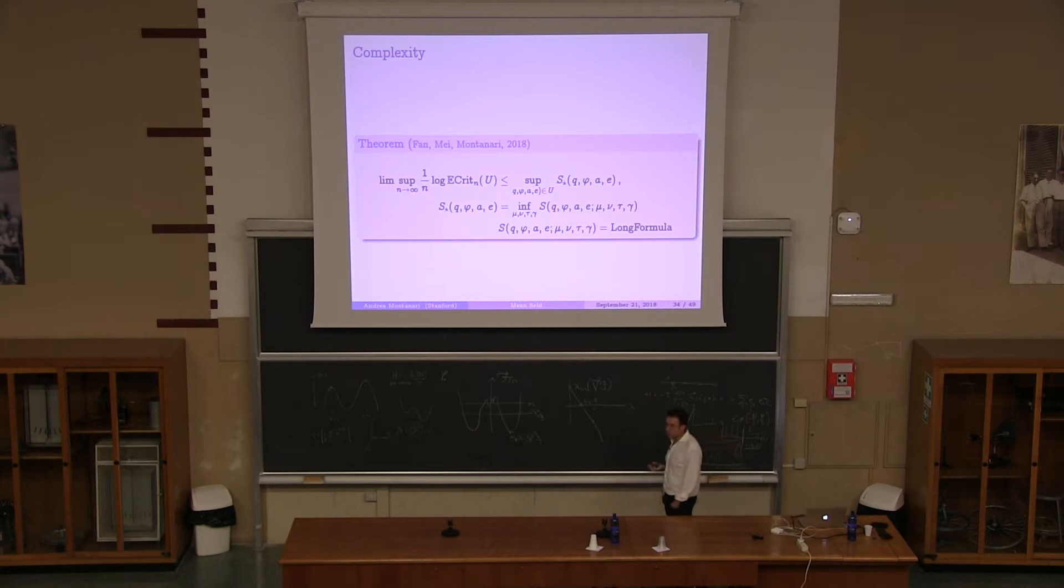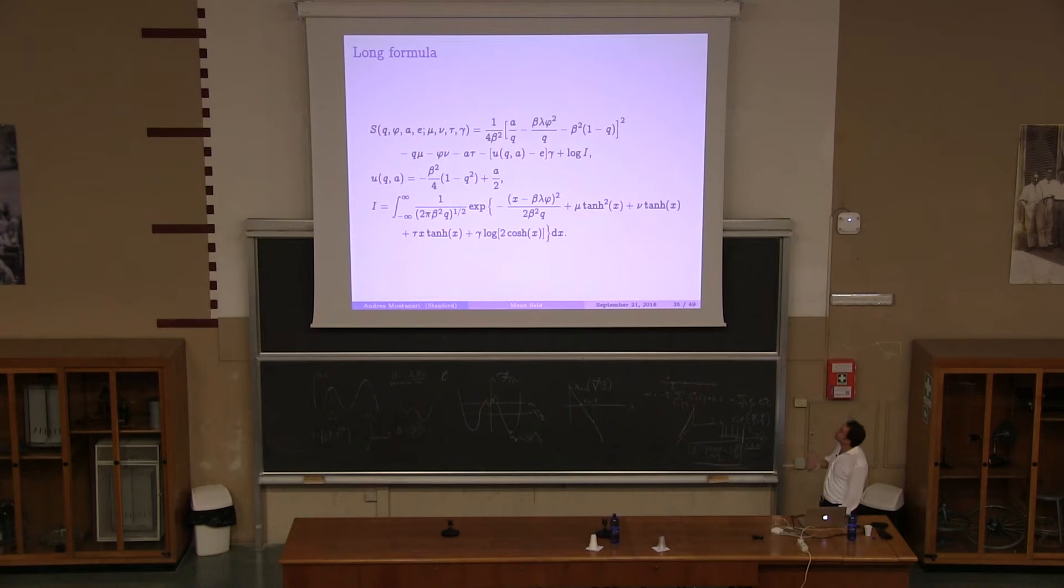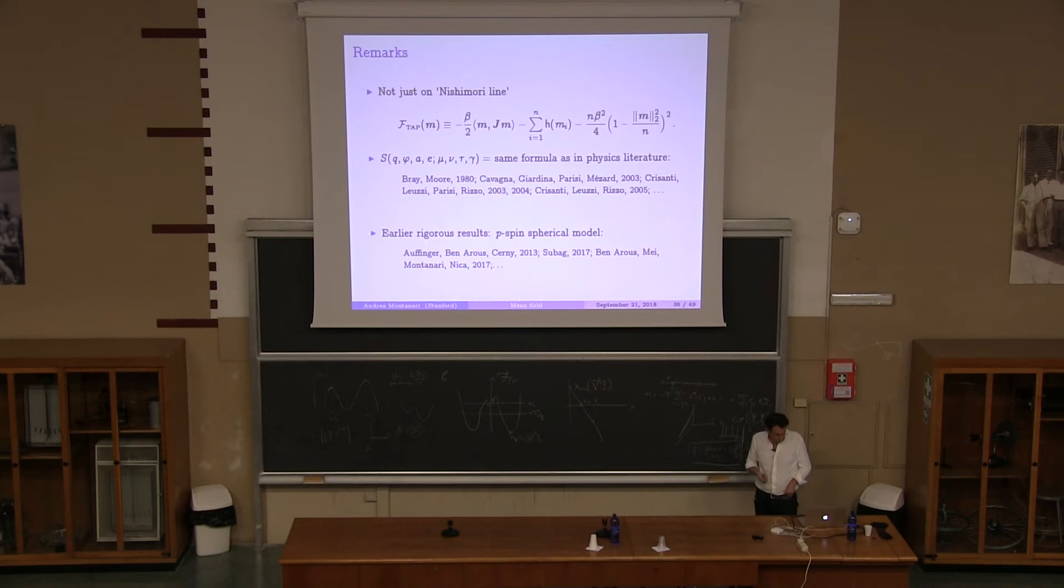And what you would like to compute is compute these two... The complexity is the exponential growth rate of this quantity. And this is what we get. We compute 1 over N log expectation of crit. So, log expectation of a number of critical number that is the annealed computation. Okay? And, you know, we don't really compute this. We compute an upper bound on that. And since this is already an upper bound on the real number of critical points, I don't think that, you know, going to an upper bound is too much of a loss because, okay, this upper bound is tight. Okay? So, what is the shape of this formula? This formula is the infimum over four Lagrange parameters of another formula and this other formula is quite long. Okay? And if you, you know, and if you are Tommaso or Luca Leuzzi or Giorgio, Marc, Irene, Andrea, you know it by heart, this is this formula.